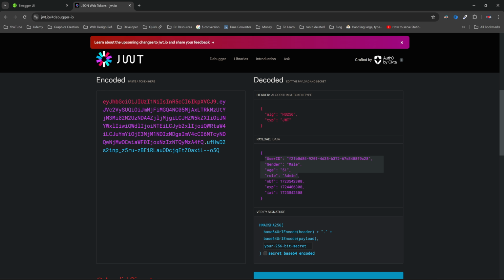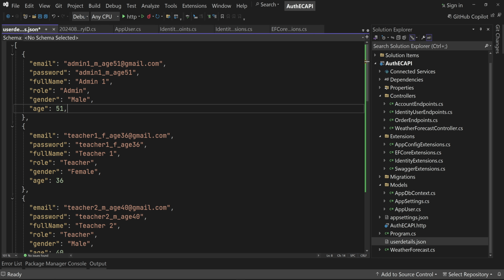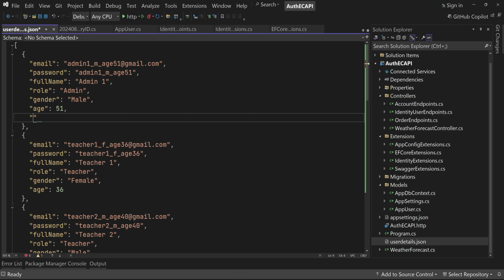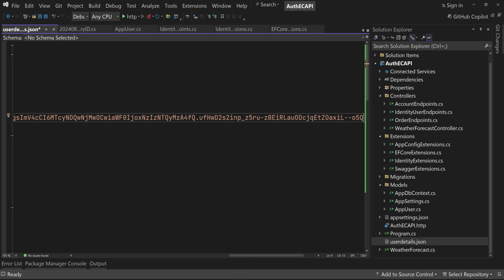Now what I'm going to do is I will just copy this JSON web token and I will add the same along with this object here. I will add a new property called token and let's save the token that we have got with a successful authentication for the user here. It would be helpful to test the WebAPI methods that we are about to create.